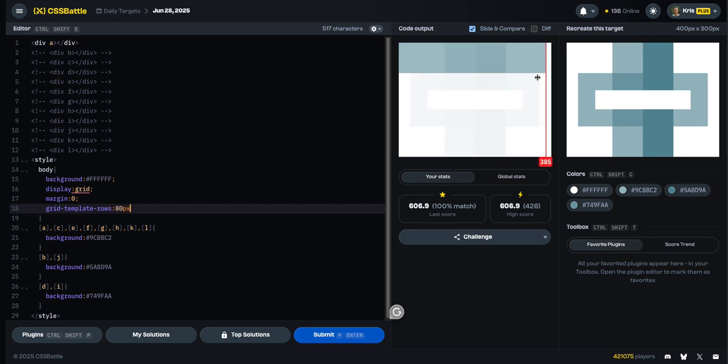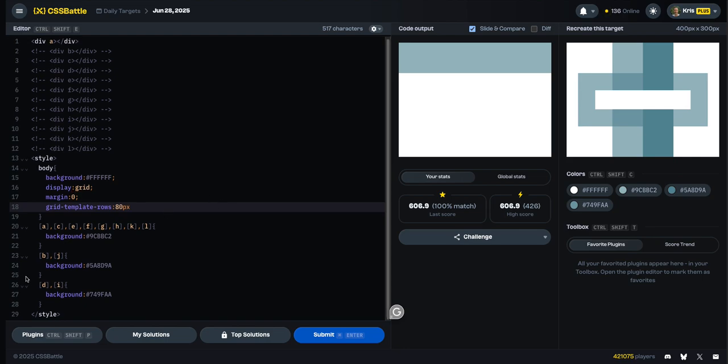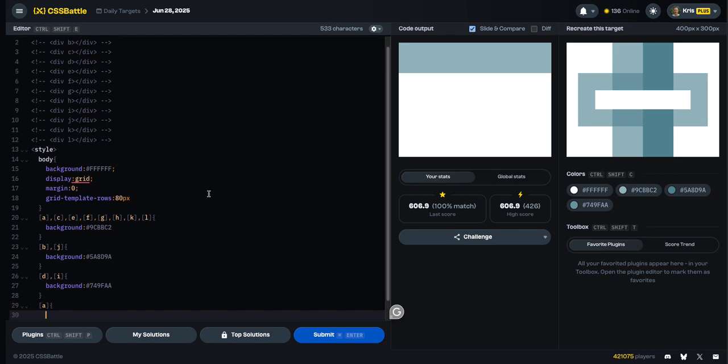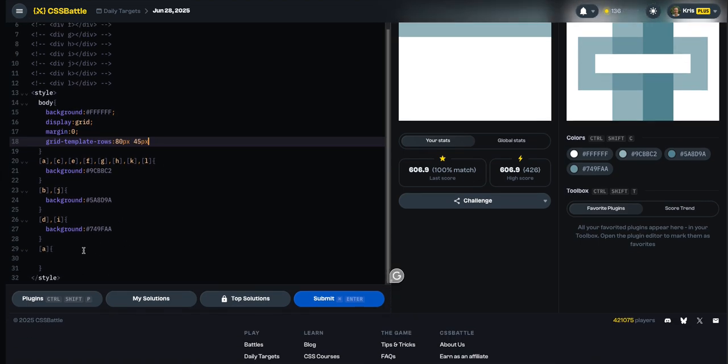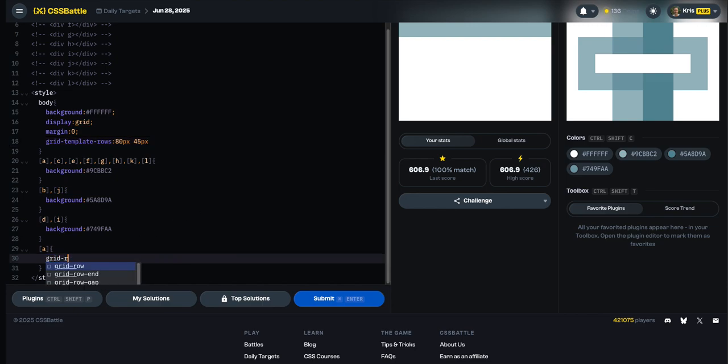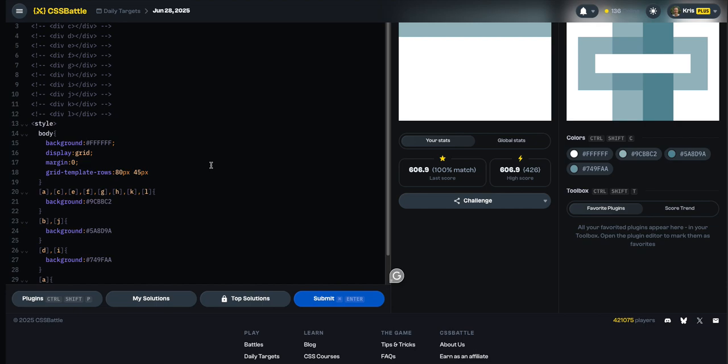Yeah, good. And I'm going to go ahead and use this A to make sure this is all correct as I type it. I believe this should be 45, the next one. So in A, we're just going to say grid row to specify which row it's in.